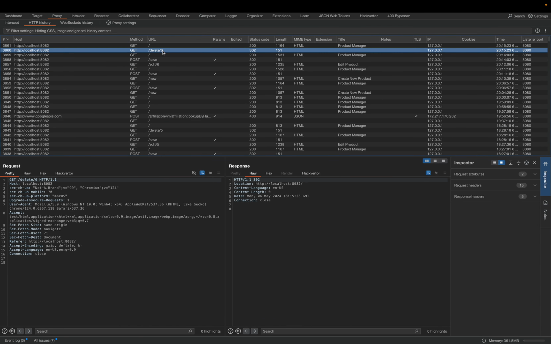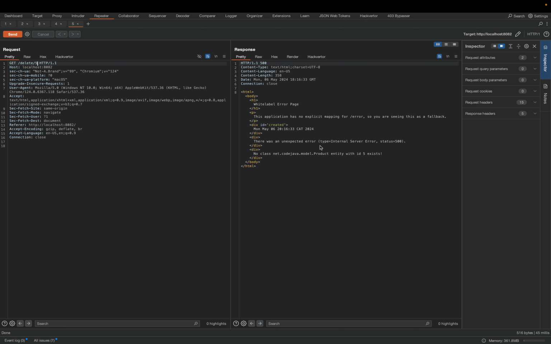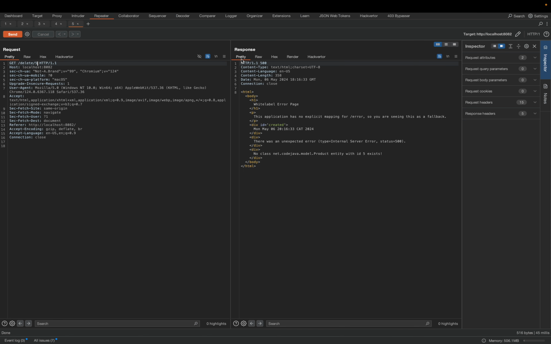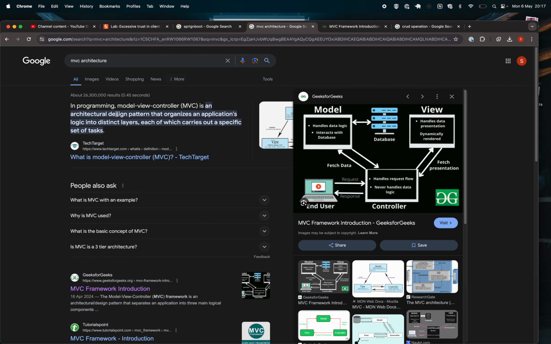So from Burp Suite, we are able to see this request, and we are able to send it to the repeater. We can try to delete, instead of 6, we can try to delete 5 and see what happens. We are presented with an error since there's no proper error message for product entity, since there's no product entity with ID 5. That's why we're able to see this error. There's no product with ID 5, there's a product with ID 6, and this is how an attacker would try to hack and delete others. We're able to delete a product with 7. They're able to delete either other users' products or products that they are not supposed to delete.